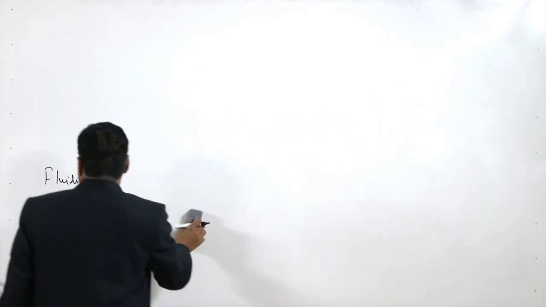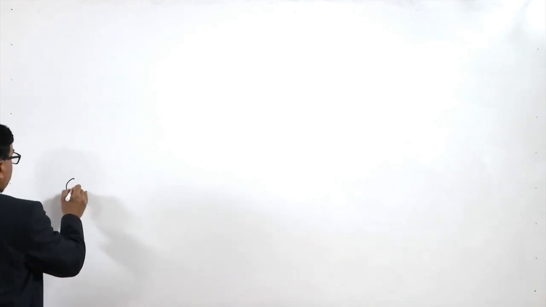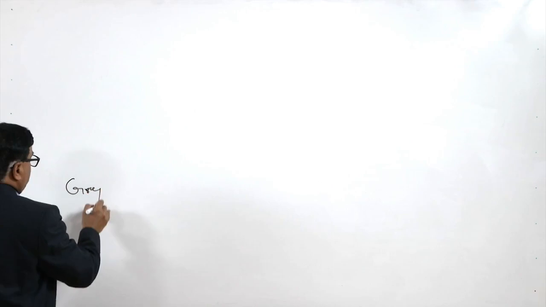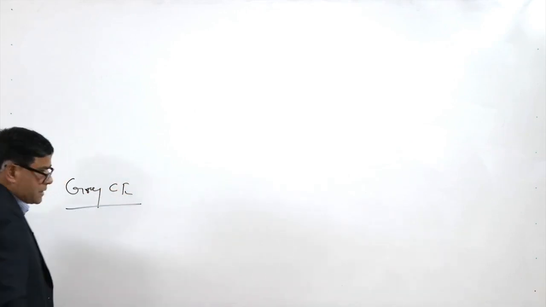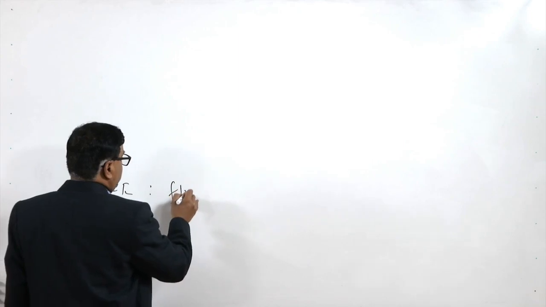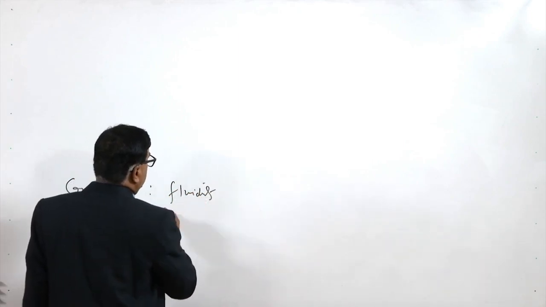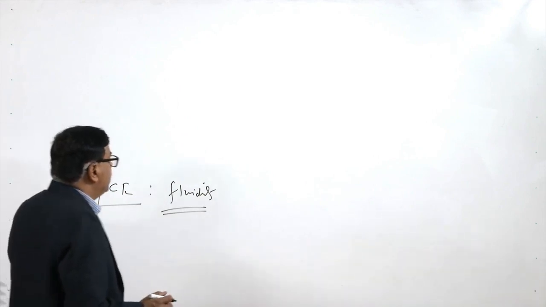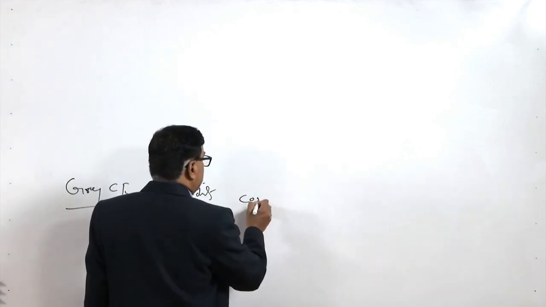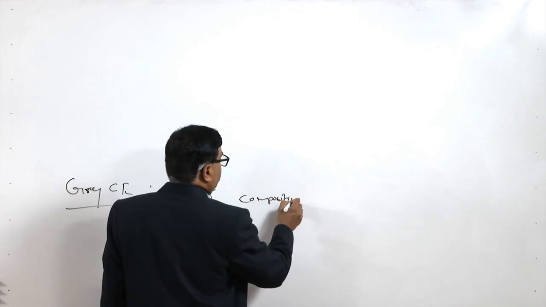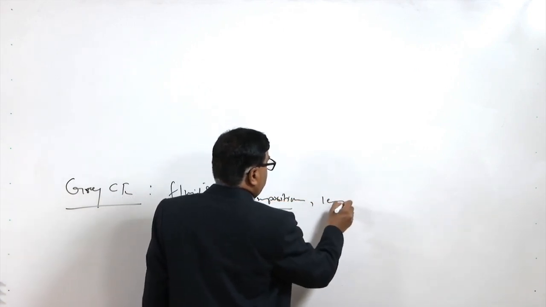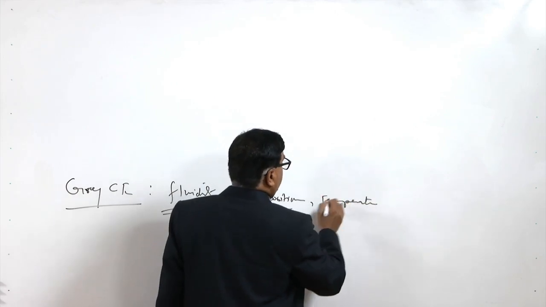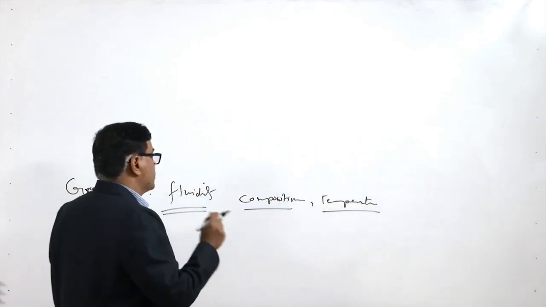So, one typical empirical relation I will be mentioning here related to fluidity is for grey cast iron. This has very good fluidity and a low melting point, which is why it is very easy to develop castings of grey cast iron, and it largely depends upon the composition apart from the temperature. So, composition and temperature, for a given mould, this is what we can say.